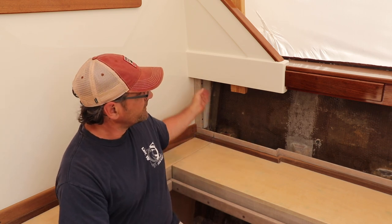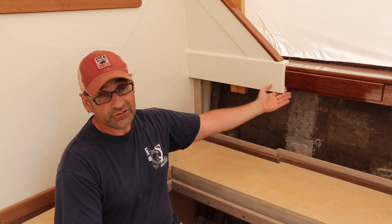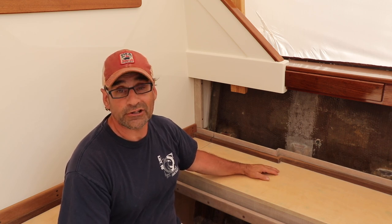So anyways, we're going to build two of them. We're going to build one for the port side as well. And they won't be finished in this episode, but they'll be finished enough to fit in here, and that's what we're going to be working on. So hope you enjoy it, and I'll see you at the end of the video.